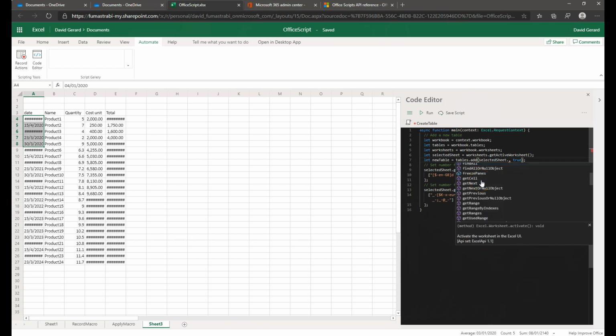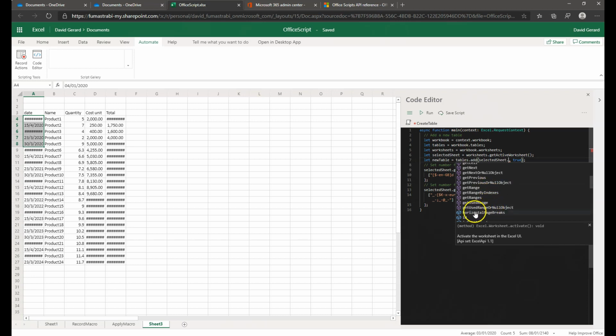Something which I've realized reading the previous code is that when we want to get a certain object, we use get active worksheet, and in the get section we get cells and different get options.